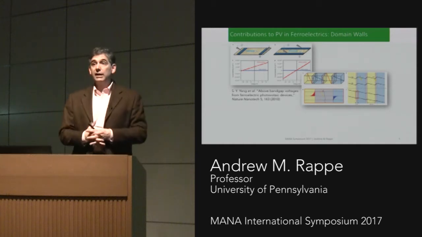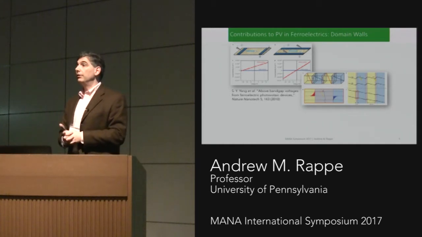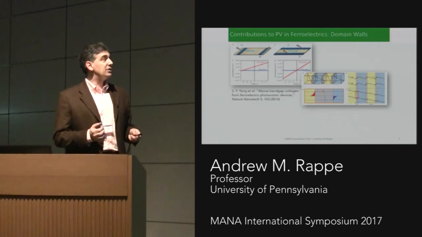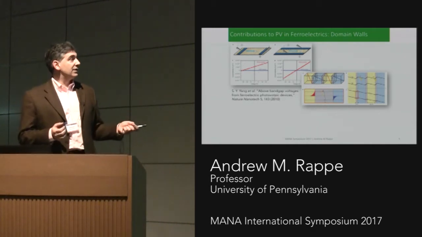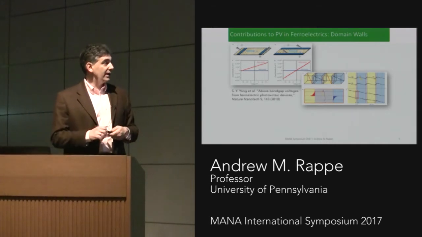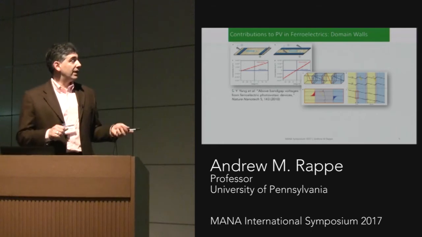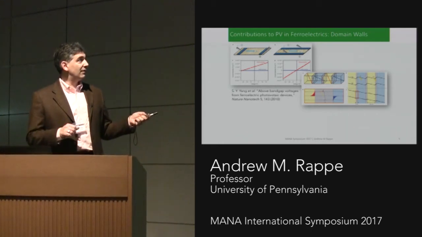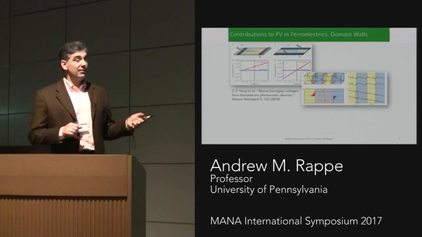Okay, so recently there has been a renaissance of interest in bulk photovoltaic effects, and one material that has been widely used is bismuth ferrite. This paper is by the group that is led by Ramesh, who is now at Berkeley. And so this is an exploration of bulk photovoltaic effect in bismuth ferrite film.